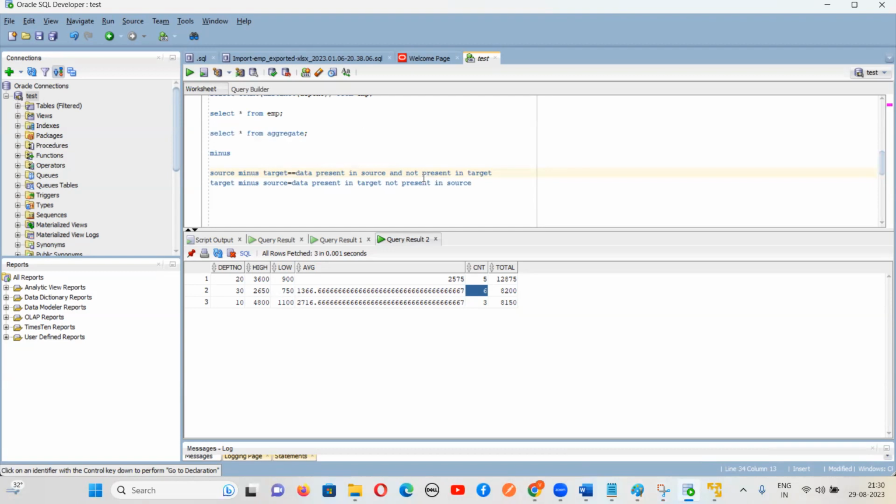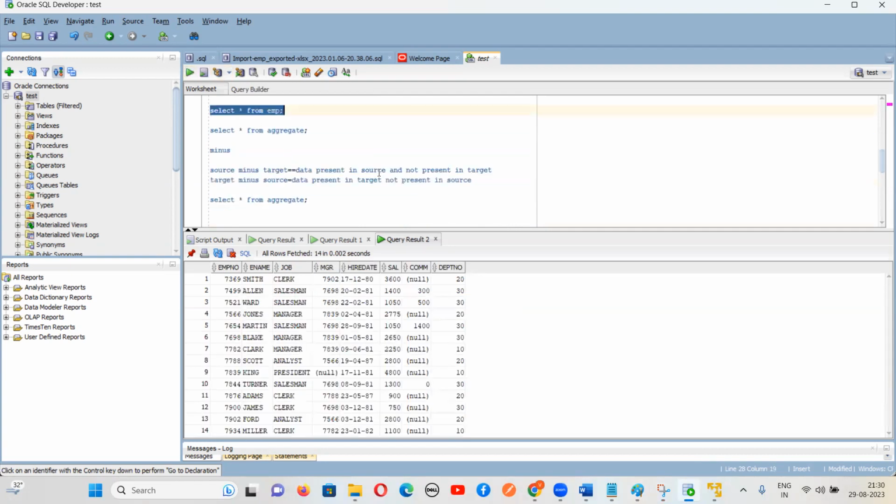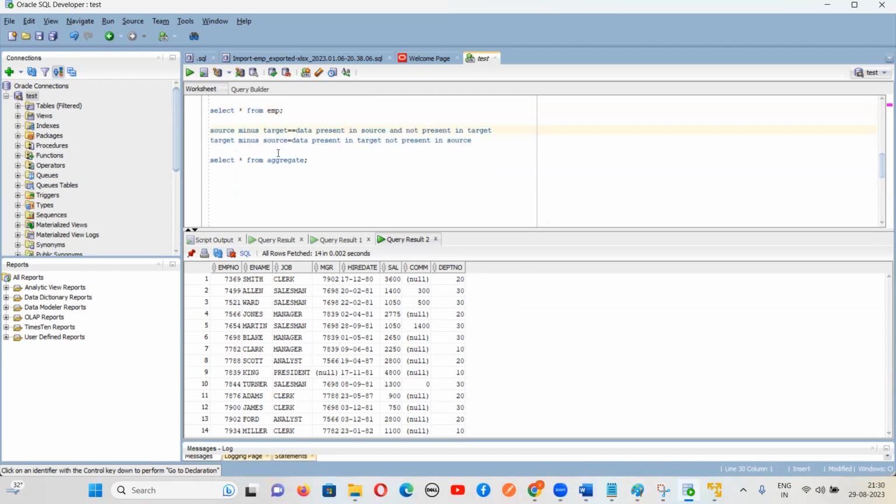Now, guys, my question to you is, if you have understood all these things, how can we put the query? This is your target table. Everyone think about the minus query. Take your own time. Just try this query. This is your target query. This is your source query. Write a minus query between them. Everyone try the source minus target query first. Everyone write here.